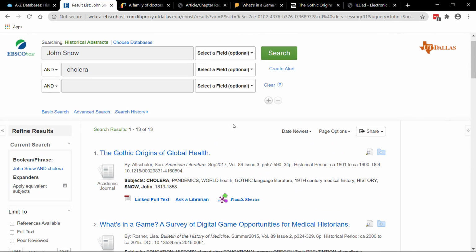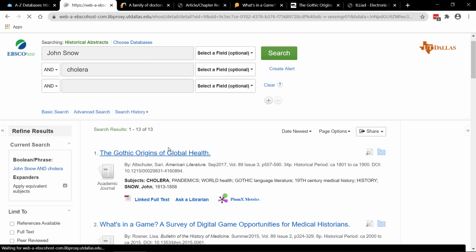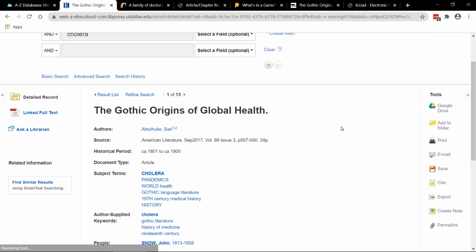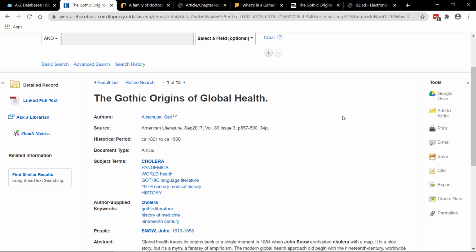And before we leave this Historical Abstracts database, I will point out that just like with the catalog and the discovery search, once you get into the details area, that will give you everything you need to cite this. So we've got the article title, author, name of the publication, dates, page numbers, and so on.